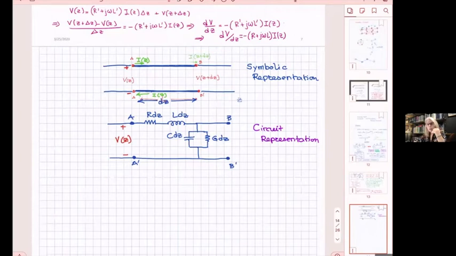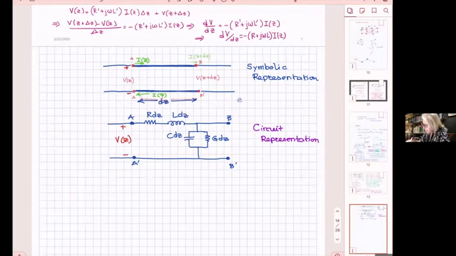So we went from a 3D problem where the microstrip is, with all of these transformations, to a symbolic representation where there is only 1D, the length of the line, one-dimensional. And therefore, all of the entities there will be a function of that dimension. We already have incorporated this dimension in the R, in the L, in the G, and in the C. We already did that. Now we are incorporating those in the voltages and the currents.